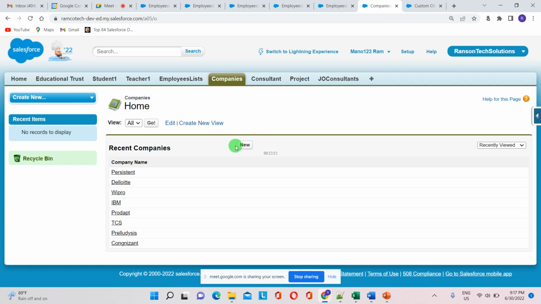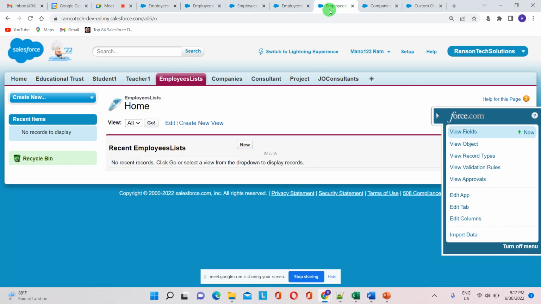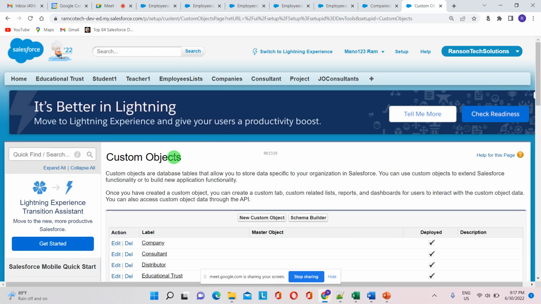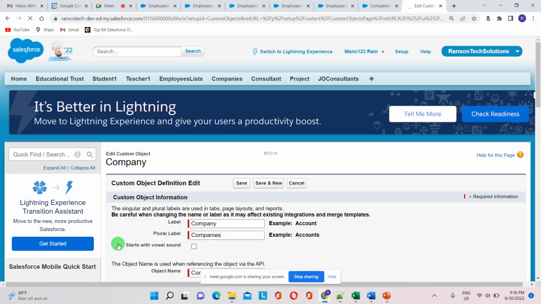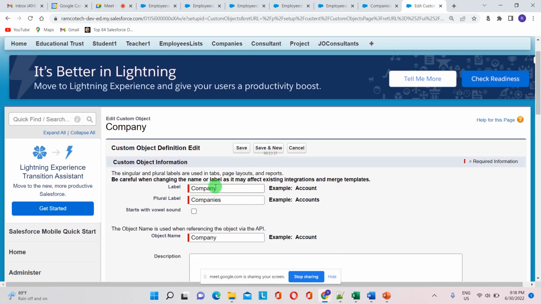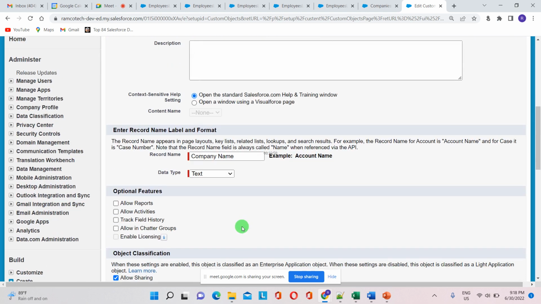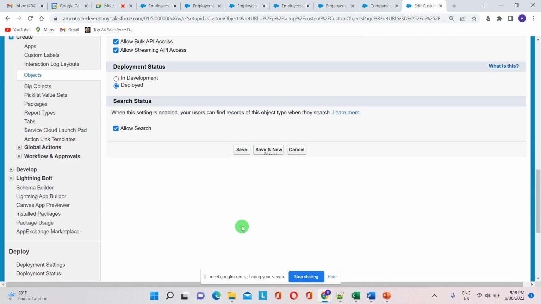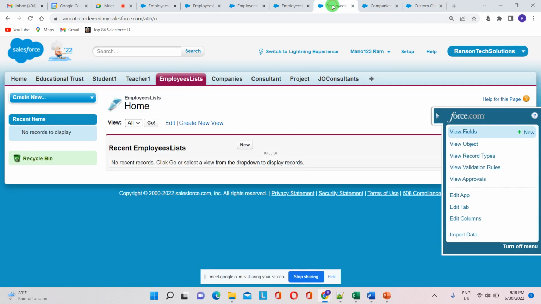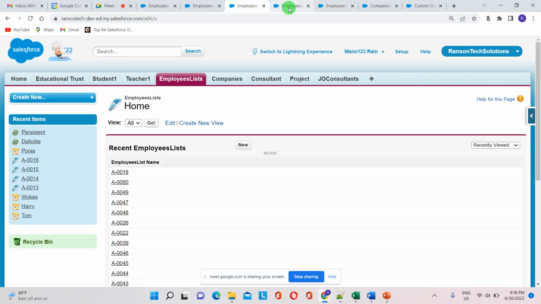I'm just clicking on it. See here, the company label is showing. Object name is also company. But the same thing is happening. But why is it not taking it?